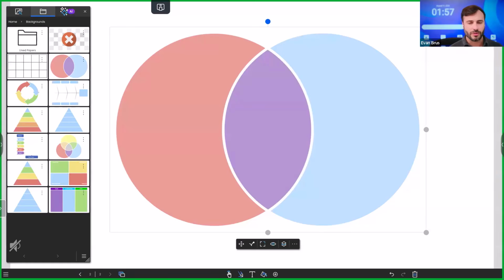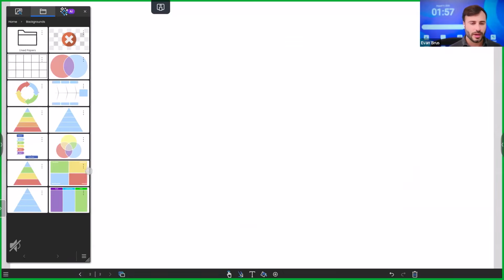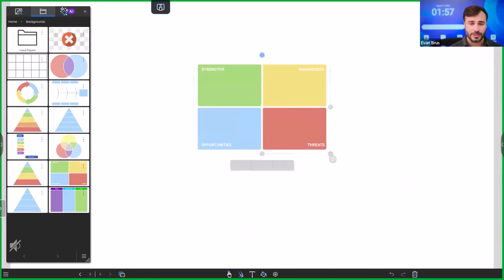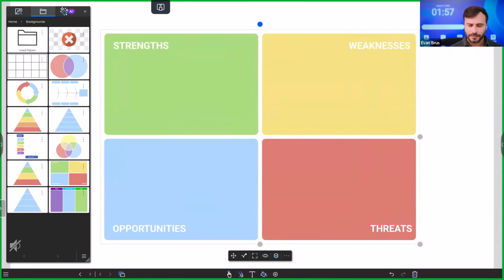And these are always just waiting for you. You don't have to recreate these every time. If you make a really good one that you like, you can just save it as a Links file and come back to it as well. So I would definitely rely on the backgrounds and the math tools, not only for math, like Peter said. There's a lot of different ways that we can assess or utilize these tools in other lessons.